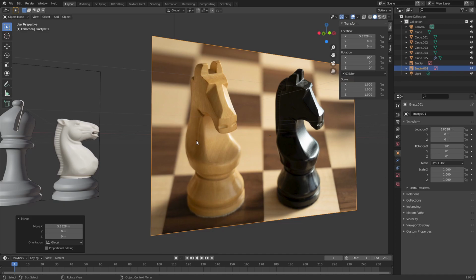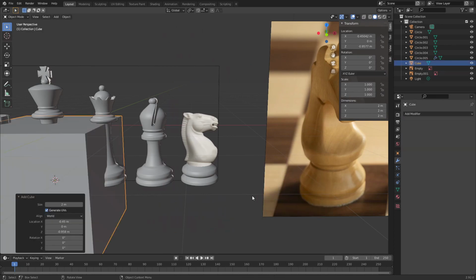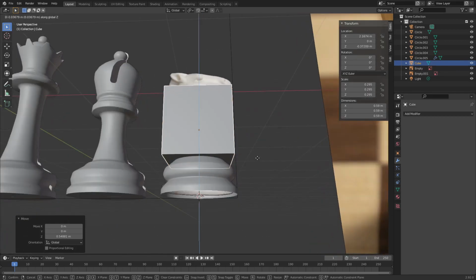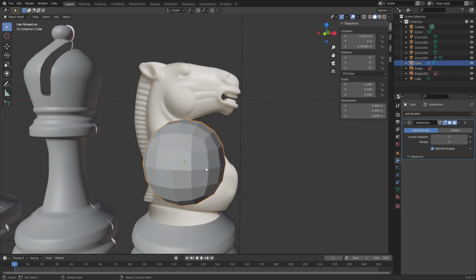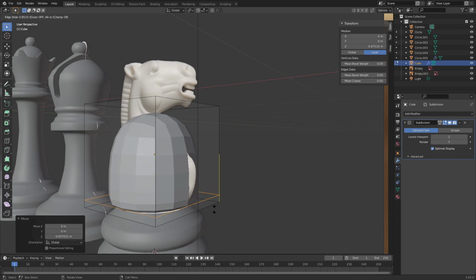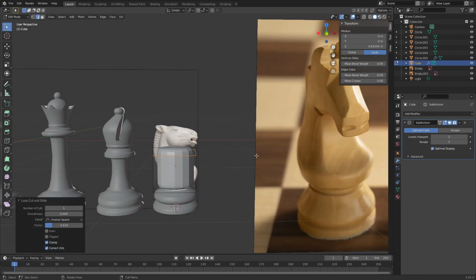So the plan right now is to use a subdivision surface modifier to smoothly shape out this knight. Okay, for this knight I'm going to start with a cube, scale that down, move it up, and what we're going to do is add something called a subdivision surface modifier. So I'm going to turn up the viewport to 2, and this basically averages out the shape of your mesh. So we can add edge loops and stuff to make this fit the shape of the knight we want. So I'm going to make this knight a cross between these 2 knights here.